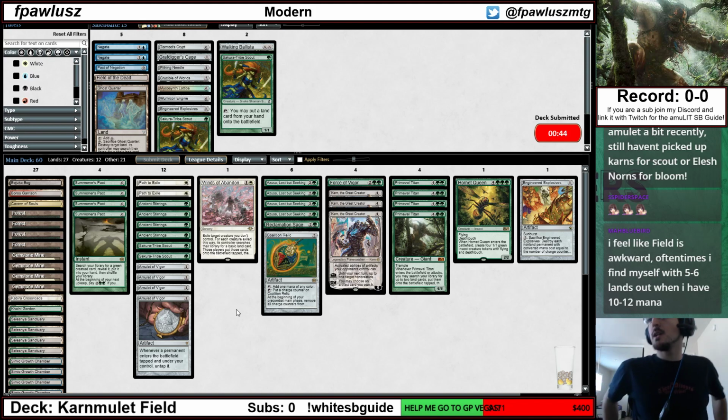Now this is better. I often find myself feeling awkward with 5-6 mana when I have 10-12. Yeah, I do think that it's awkward too, but testing is the only way to figure out, right? This is what we do in this stream. We try things out. Sometimes things work. Sometimes they don't. So we're gonna see how it works.